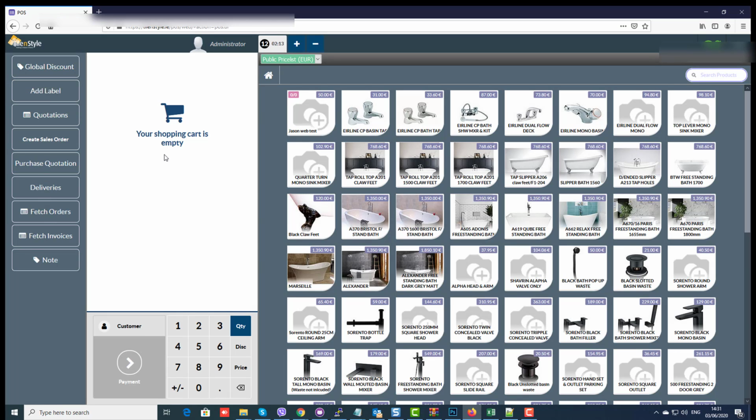Some of the guys that are coming from Sambapos would be kind of used to this kind of interface. But what we won't be doing is what we did in Sambapos, creating buttons here to do things that should never have been done there, like deliveries and stuff like that. Samba is a point of sale system. This will be used as a point of sale system as well, purely for sales. It's for when the customer is standing in front of you and you want to get a sale quickly and easily out through the door. This is the point of sale. All your follow-ups and everything else is done through the back end.